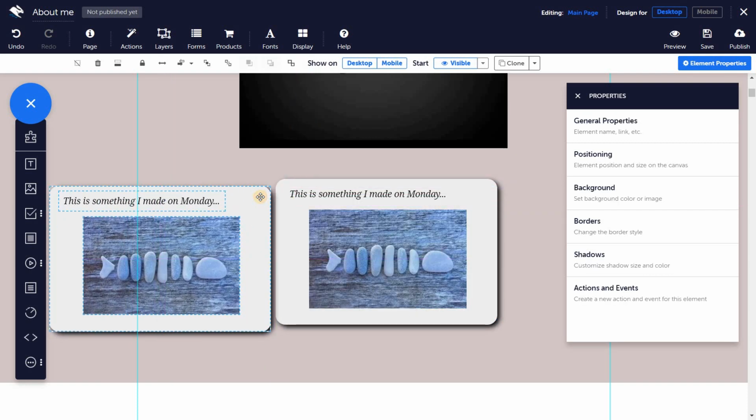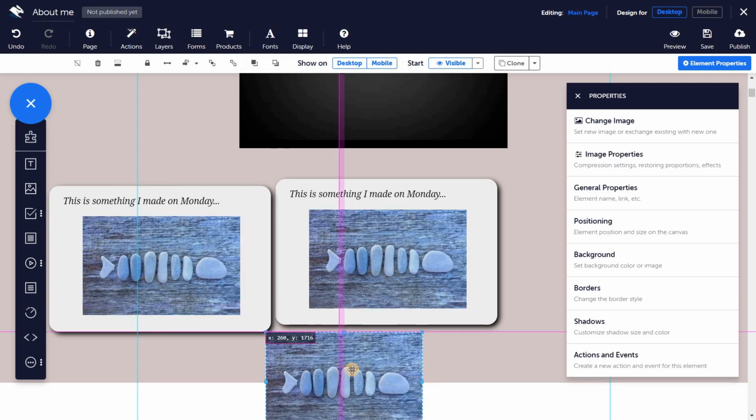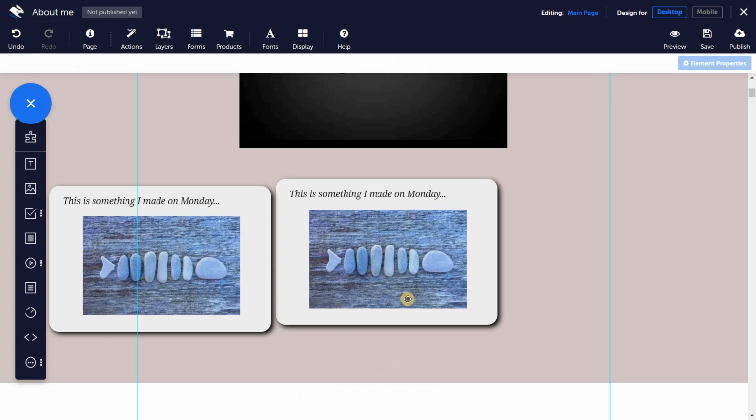A clone of the panel and its contents will be dragged with the mouse. Make sure you select the panel rather than one of its elements, or only this element will be cloned. Position one clone on one side and another clone to the other. Don't worry yet about lining them up perfectly.